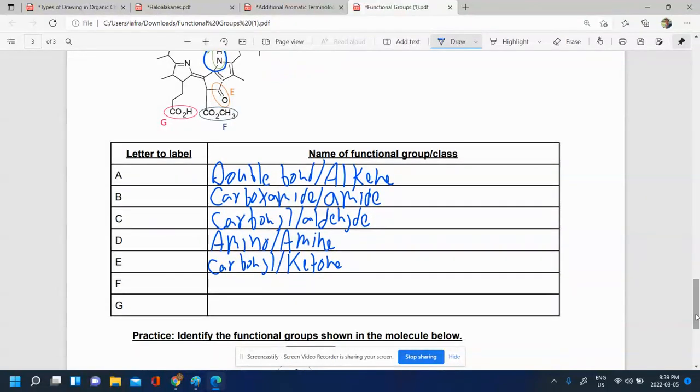F's interesting. So F has basically a carbon like this, two O's. So to get your four bonds, you need one of the O's to be double bonded, the other O like that, and then CH3. So you have this group here connecting two carbon chains, essentially, the other carbon chain being the ring and the rest of the structure up there. So this looks like your ester group. That would make this molecule an ester.